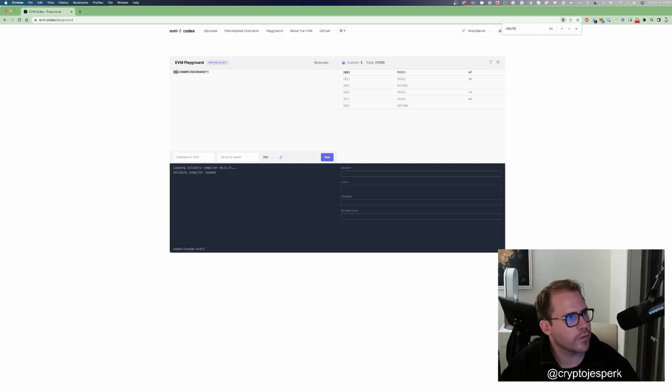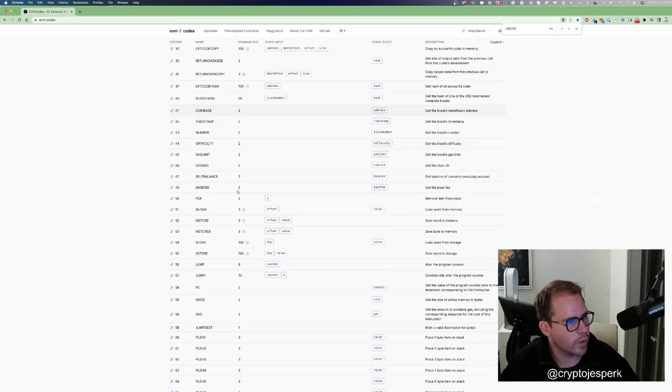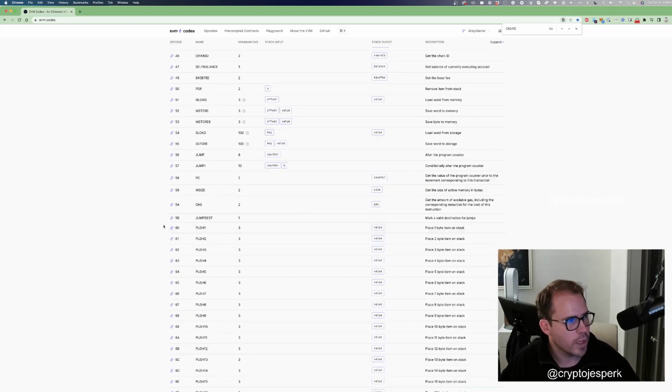And then this is 60. So what does this 60 mean? By the way, you always know the opcodes are 2 characters, like hex characters. So you know that 60 is 1 in 1. The way you figure that out is you go to the opcodes and search for 60. You can have 2 of these up next to each other, so you don't have to jump back and forth. And it just means push 1. That's what 60 means. Okay, so go back to the playground.